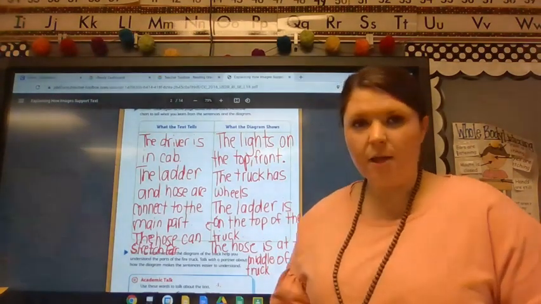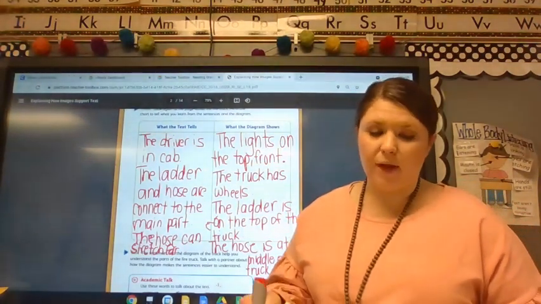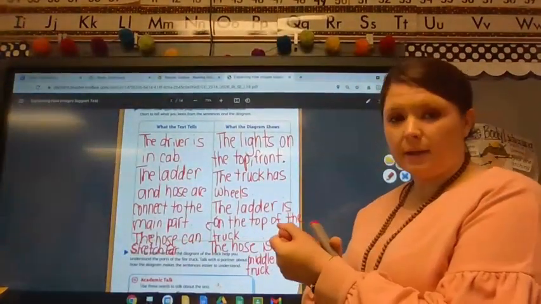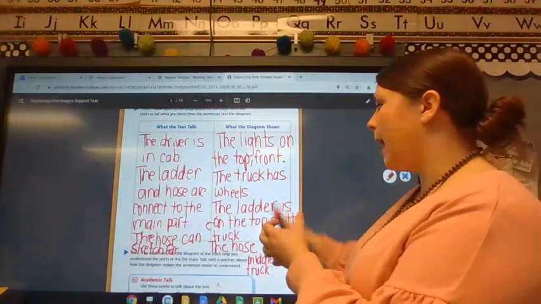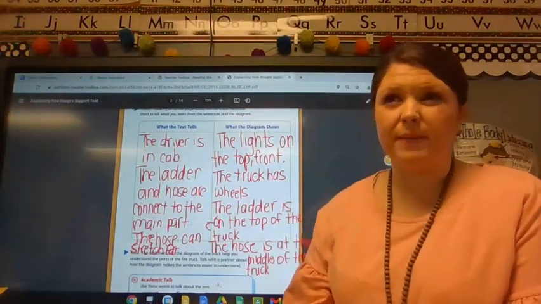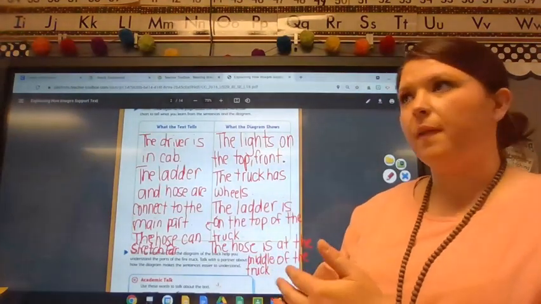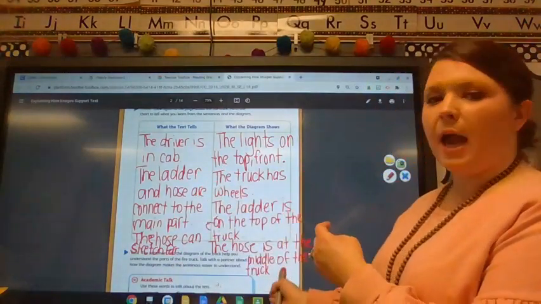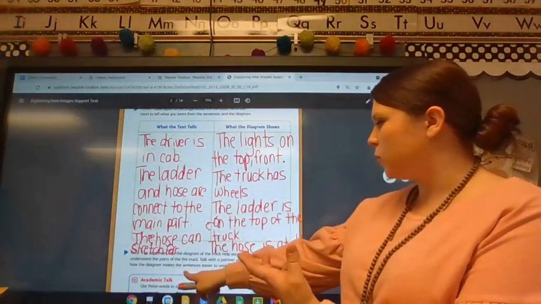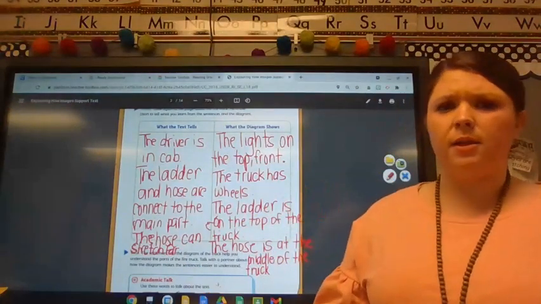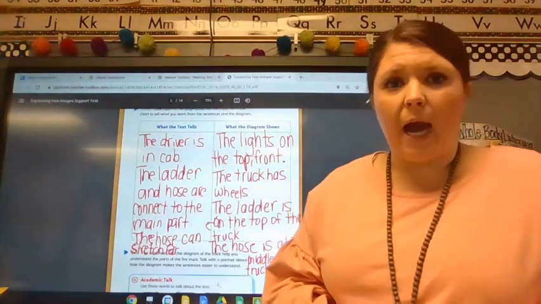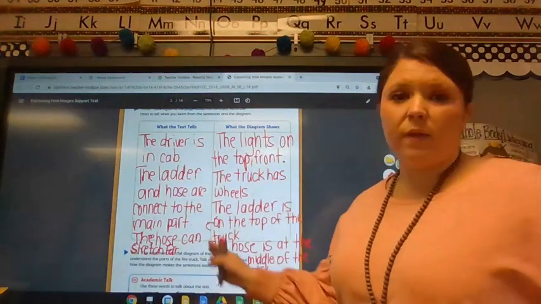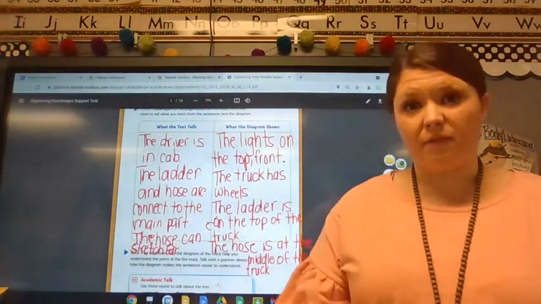Okay? So here we learn some different things based on the images and the text, didn't we? That diagram showed us more specifics or even gave us more information about the lights that the text didn't give us. The text told us some things that the diagram didn't. Like one thing that I think is really important is how far the hose can stretch. We couldn't see that in the diagram, but we did read that in the words. And with the words and with the diagram, we know more about the fire truck, don't we?